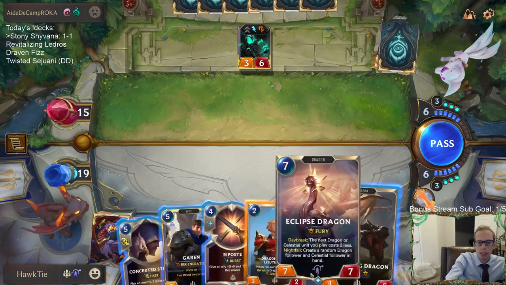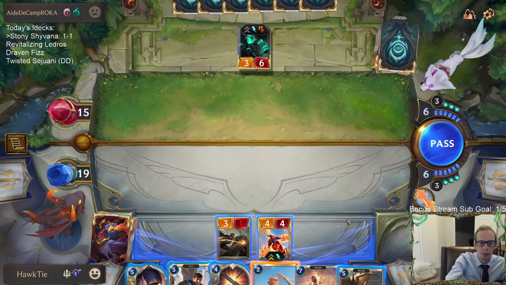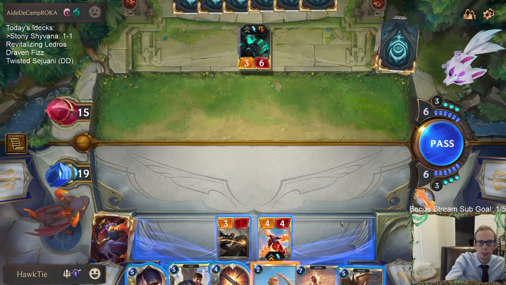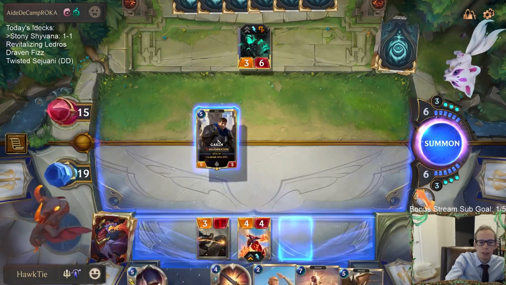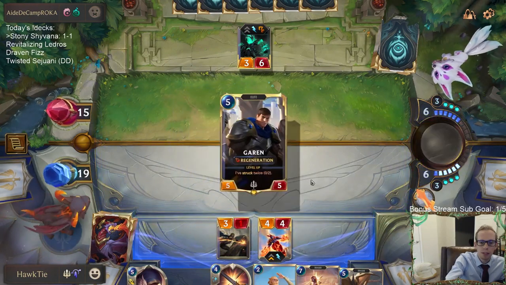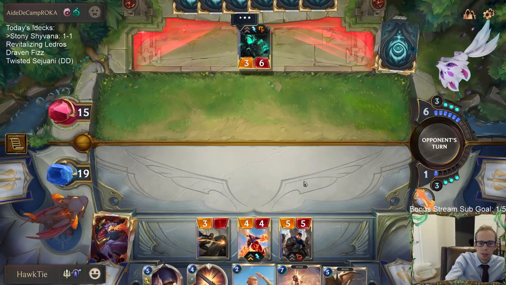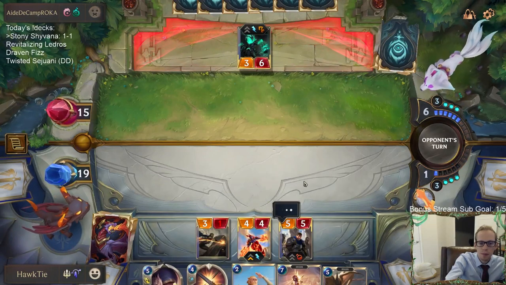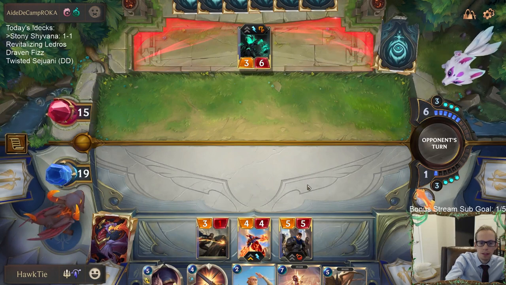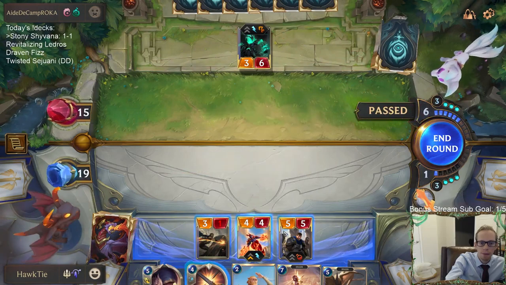So this is a Ruination deck, so that is something I need to play around. Looks like I could go Garen, but I go Garen, they go Ruination. If I go Garen and they go Ruination, which is of course the worst-case scenario, we still have five cards and they still have five cards, and one of my cards is the Eclipse Dragon. So even worst-case scenario, that's still not bad.